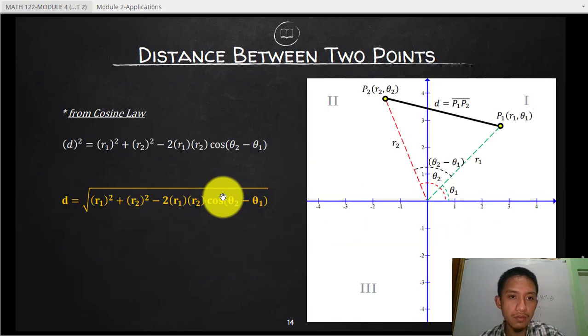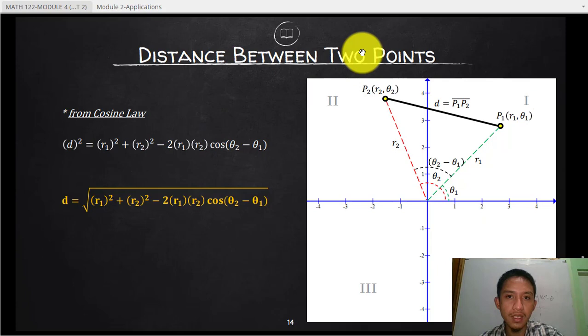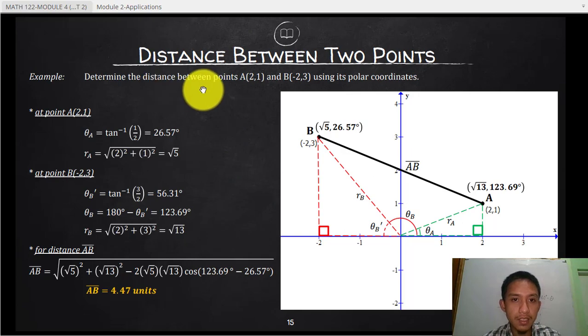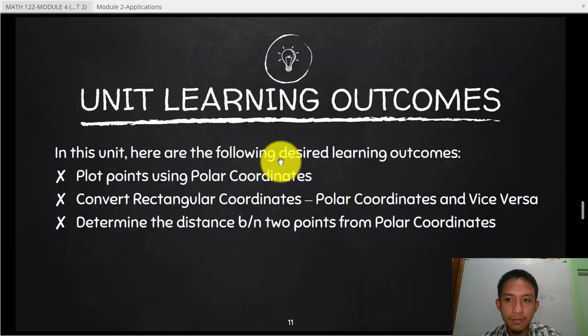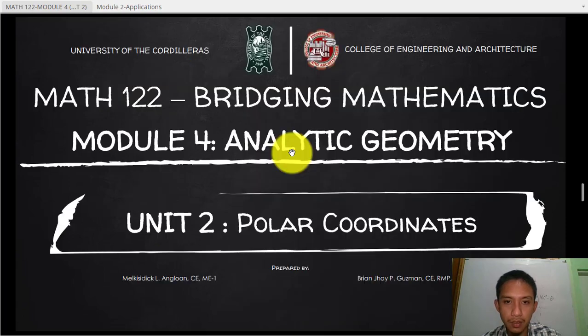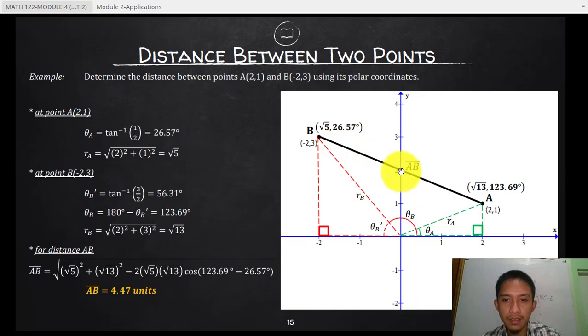Okay, so this is a combination. We will be having an example of converting from one coordinate to another, and at the same time we will be solving the distance between them. Okay, so actually this is the same example, however I just made it as 2 points only. I considered your point A and point C, but I interchanged the naming. So this is 2, 1 and negative 2, 3, that is what I use. Okay, so that we will have a way of checking. Our answer here should be the same as our answer a while ago.